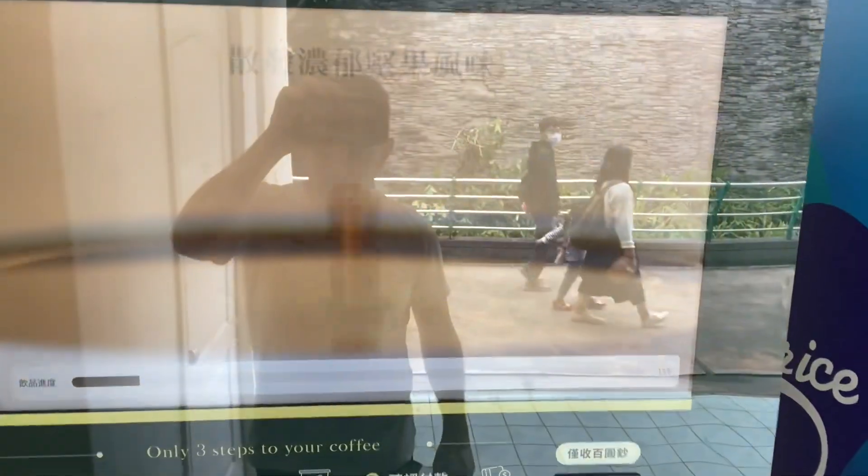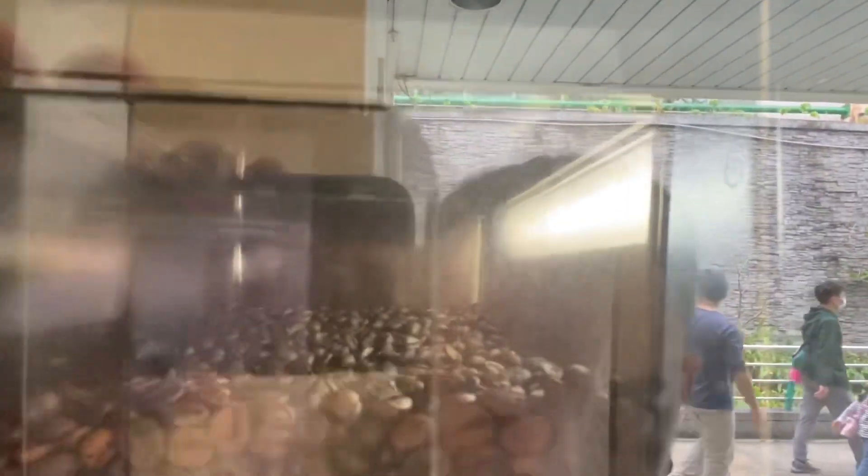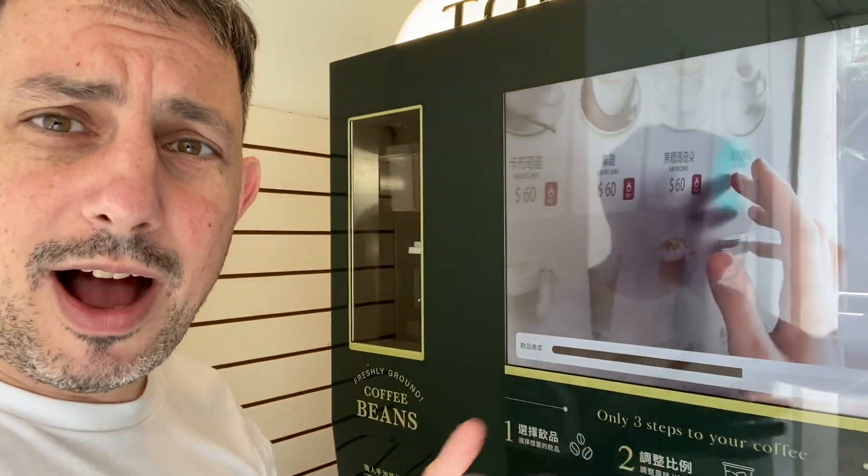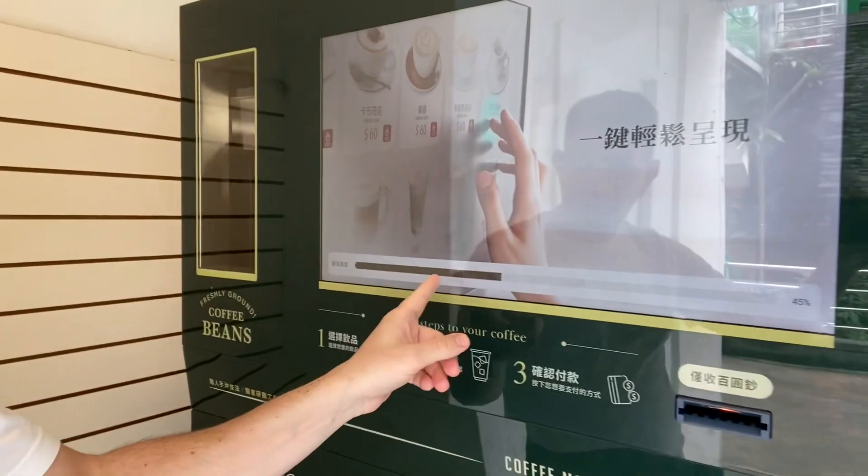Things are happening here. Now beans are going to be grinding right there. You have this nice thing to watch. Is there actual movement in the bean machine? Maybe this is just for display. There's some shaking — stuff is happening, things are going up and down. It's loading. This is basically copying a file in Windows 95. This could take years to complete, but we're slowly going up.